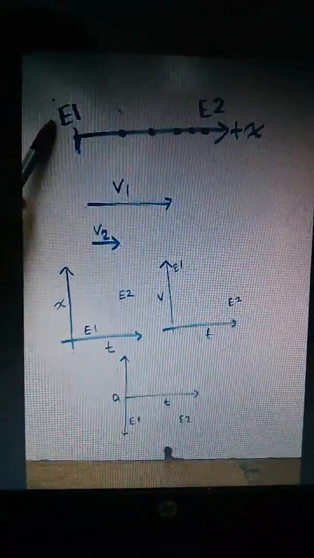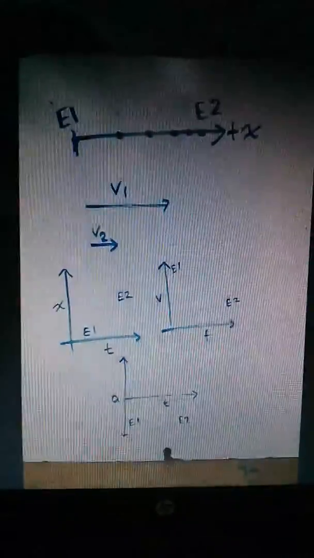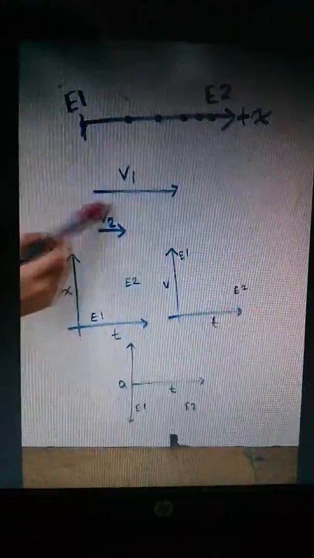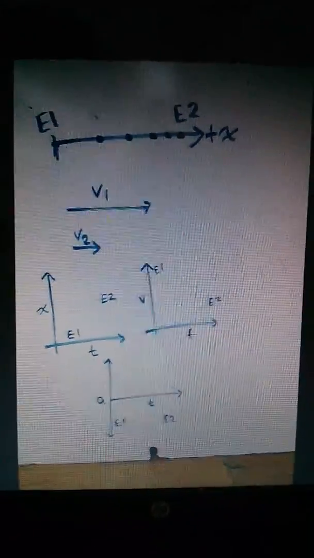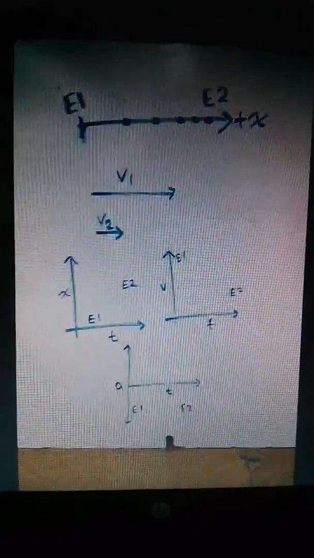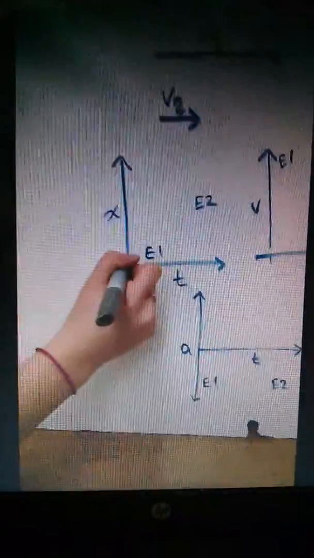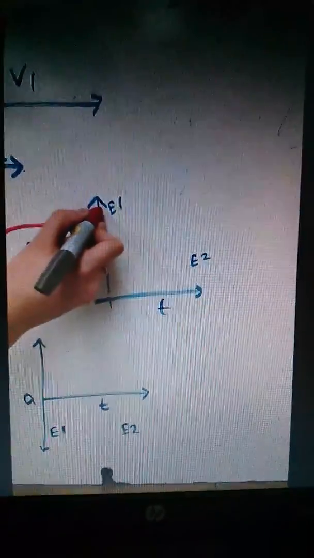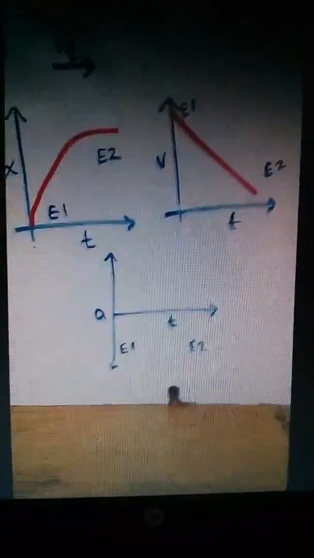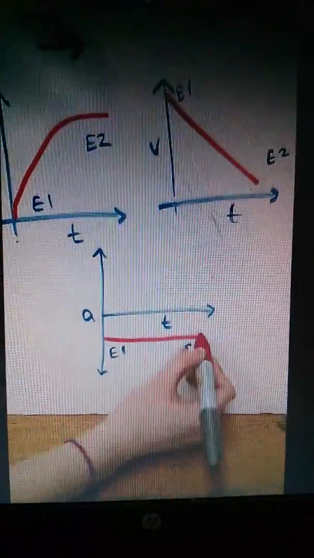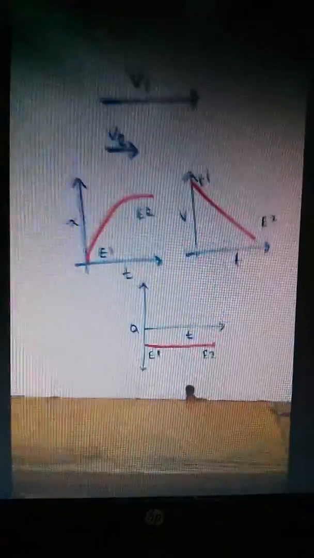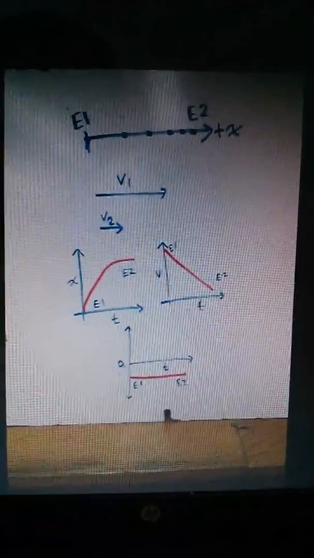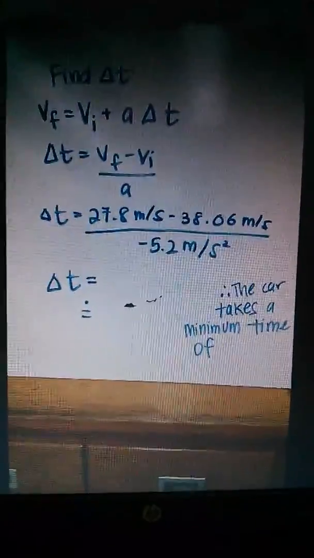Our motion diagram shows positive displacement. The increasing interval of space between the dots shows that velocity increases from event 1 to event 2. Our velocity vectors also show positive displacement, and that the velocity at event 1 is greater than the velocity at event 2. Our displacement graph shows positive displacement that decreases as time goes on. Our velocity graph shows a positive velocity that is decreasing, and our acceleration graph shows a constant negative acceleration. We know this makes sense because the act of slowing down is represented when the sign of velocity and acceleration are the opposite. Here is our mathematical representation.